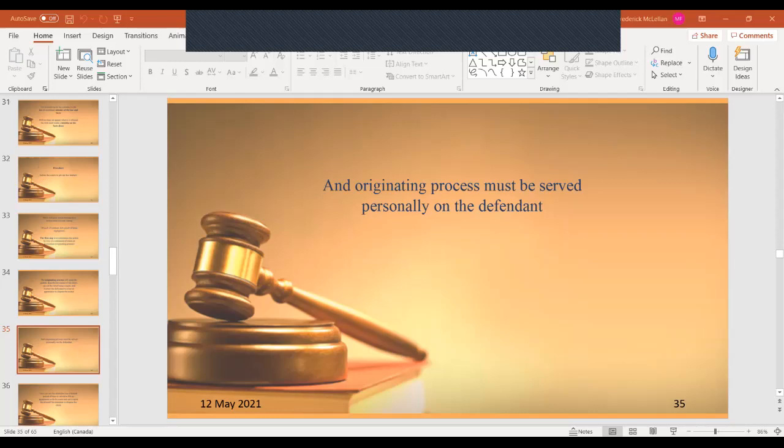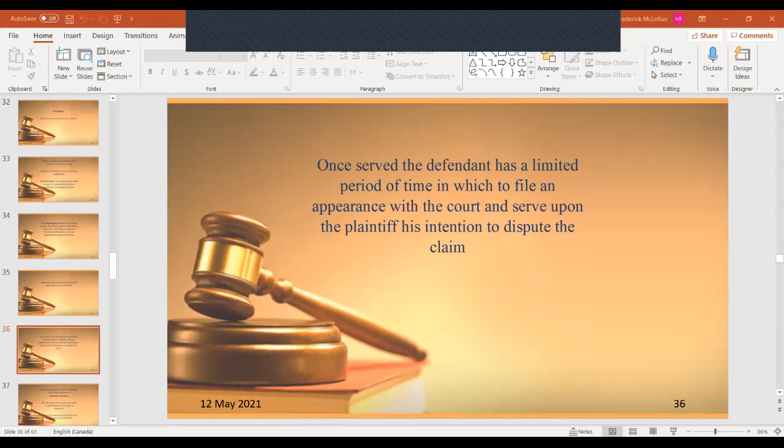So once you go to court and you issue a statement of claim, and the court will put a seal on it saying this is sealed as a document now in the court records, you actually have to take it and put it into the hands of the person you're suing. All right, so that's really important. The reason for that is that it's a recognition that the defendant knows they're being sued. And that's incredibly important because otherwise, if they don't respond, there's consequences.